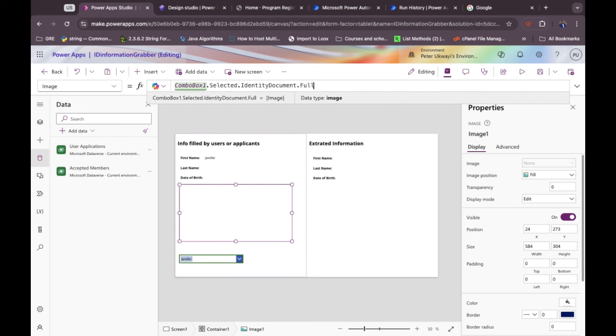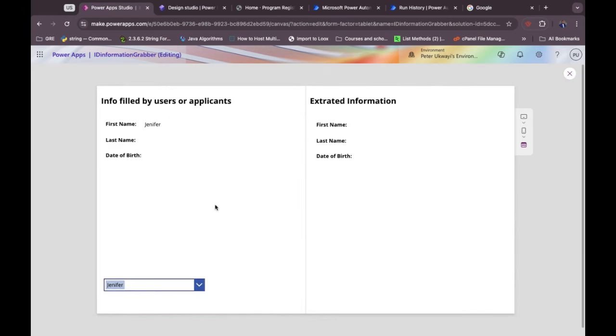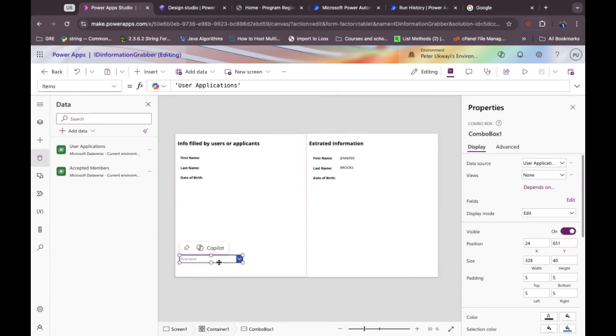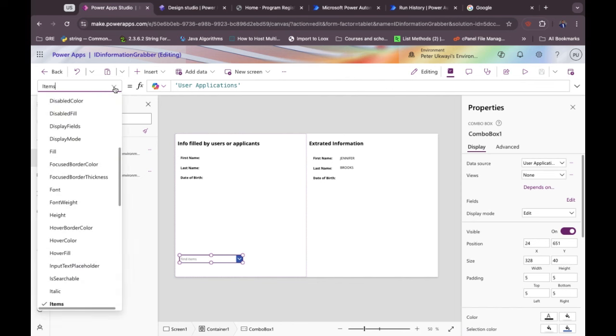I'm going to have to wait for that to load up. It's not coming up yet, but it is there. It's saved already. So hold on, let me disable multi-selection.